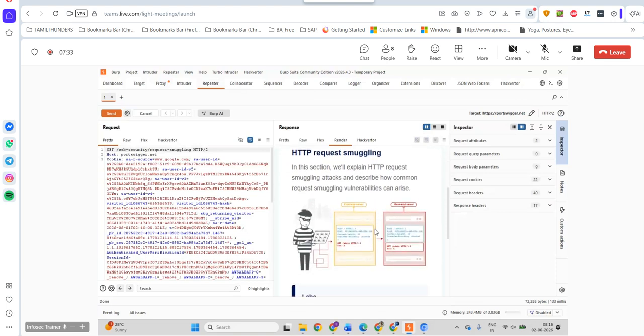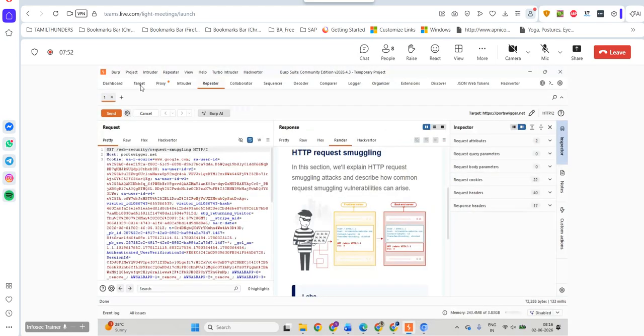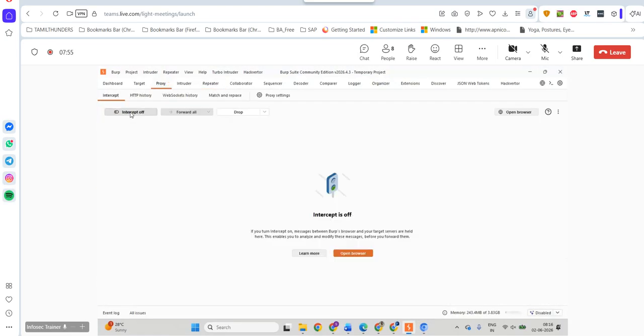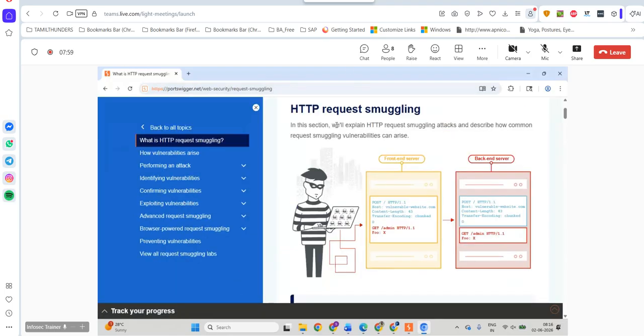Clear on the intercept part. Now as the intercept is turned on, the application will continuously load. For you to make sure the application does not load, its loading means the server response is on hold. So to get the entire server response, you need to turn off the interceptor so that the application will give you the original page back again.